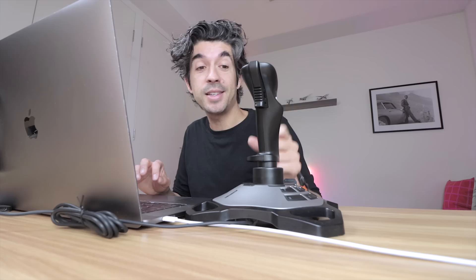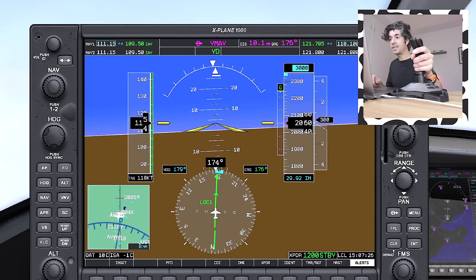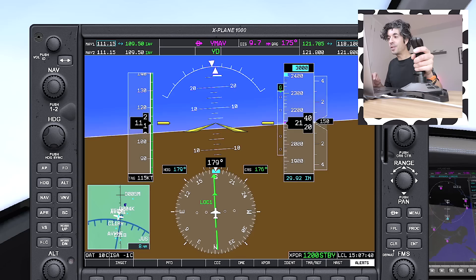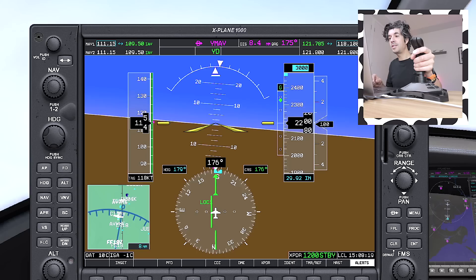What I really want to use this for is IFR — instrument flight rules training. I want to see how good the joystick is for practicing hand-flying an instrument approach. Overcast conditions, CDI set, we're on the localizer. We're going to wait for the glide slope to come in and fly this down the ILS — no autopilot, no cheating. I'm at 2,000 feet, which is lower than I'd normally capture from, but it can happen — I've had to capture the glide slope from 2,000 feet before in Amsterdam.